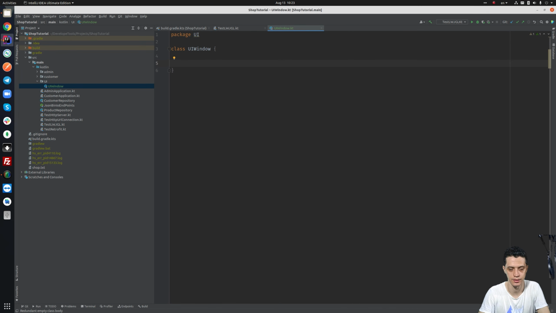Let's make them private, with a private var width, which is an integer, then height, again an integer, then x and y.